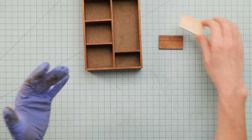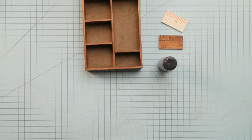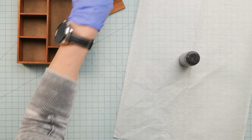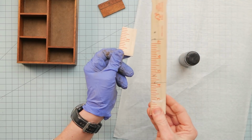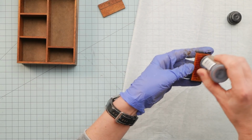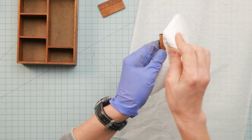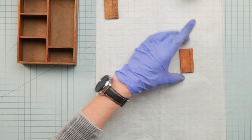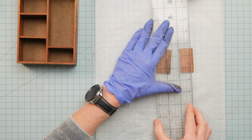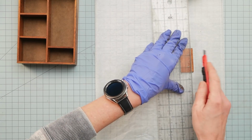But this little piece needs stained. And this is from a paint stick from the home improvement store. And I'll show you what I'm going to use this little piece for. What I am going to do is slice little square pieces off of it. I hope that's what I do.